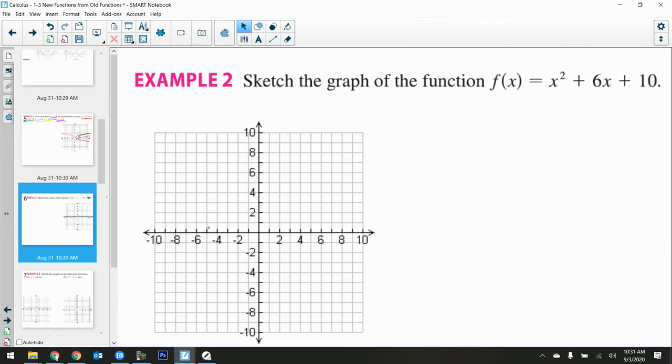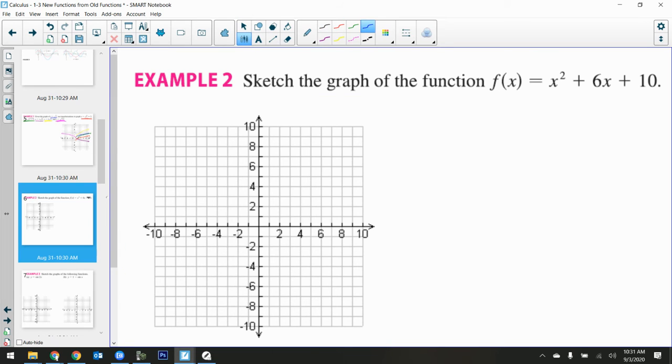Let's take a look here. Move this over here, make it a little bit bigger. Oh, I guess not. All right. Sketch the graph of the function f of x is equal to x squared plus 6x plus 10. And I'm going to ask us if we could, let's not put it in our calculators, and let's not find the zeros. Let's try to figure out what transformations happen to it. The problem with this is that it's in standard form. Does anybody remember what type of form I should put it in to see the transformations?